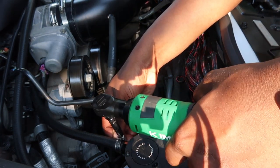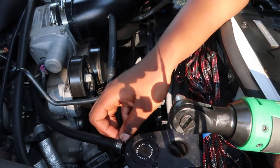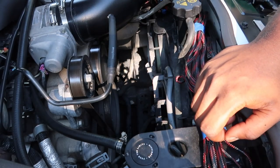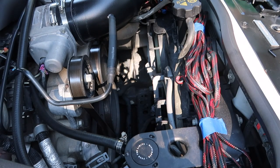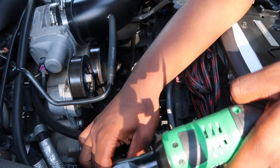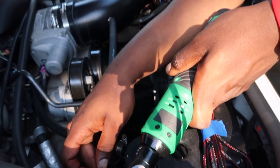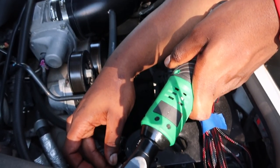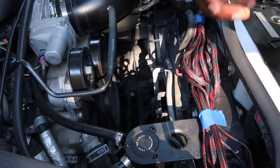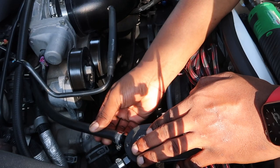Got that joint. Oh, that's the wrong way, you feel me? Bingo. Go that way. That should be good enough. Ain't that just great? Ain't that just great? It's a good thing my car doesn't have the underbody panels.